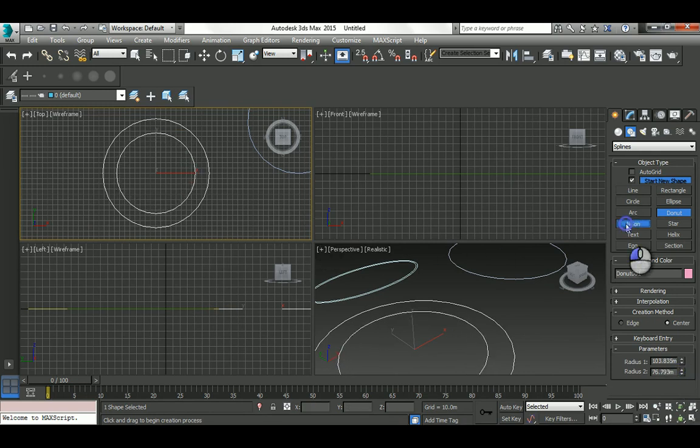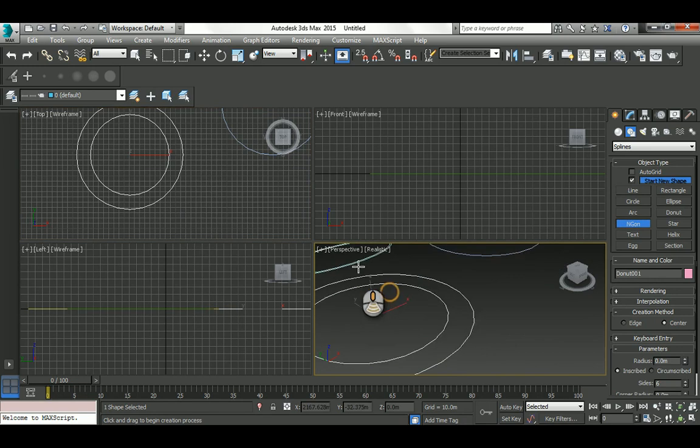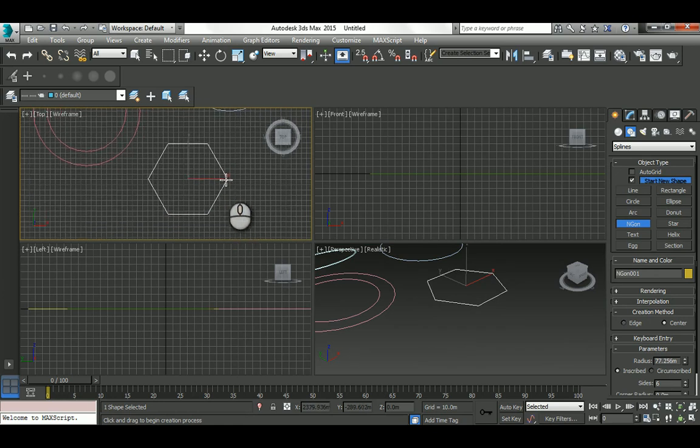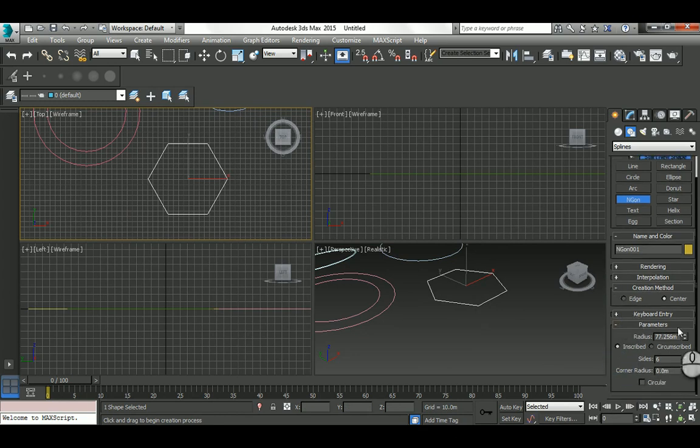Ngon, which is again one click for the radius, and then the second click to specify the radius for that. So one click for the center, and the second click for the radius, and again that's the radius.